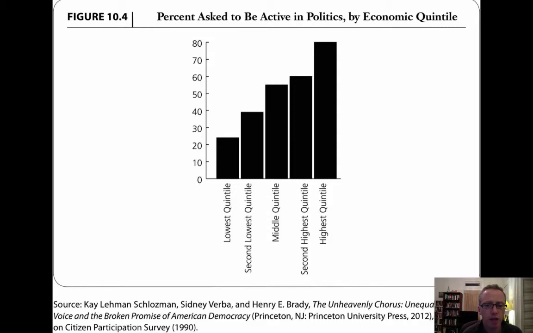And I think that's a really fascinating observation. 80% of the wealthiest Americans have been asked to be politically active by lobbyists, by sophisticated organizations that seek to recruit people with money and economic clout and energy and self-belief to get organized and try to write to government, write to politicians to affect political change. So clearly there's a class bias here, no doubt about it.